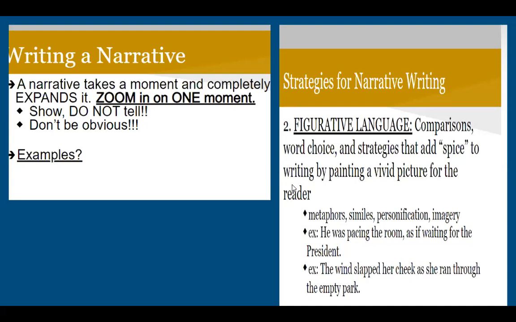What language comes handy? Look, you need to use comparisons. It can be comparative, superlative. If you're comparing two things, okay, comparatives. If you're saying it's one of the best, use superlatives. Also use word choice: desirable, undesirable, or neutral adjectives. Also add spice to your writing. How do you add spice?